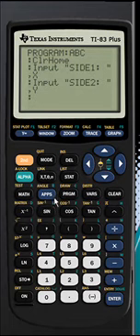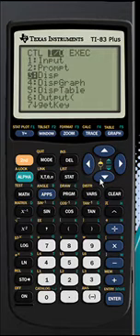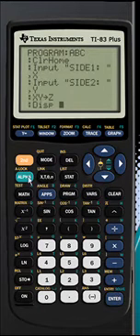Alright, now that we have the information that we wanted, we're going to have to do something with it. In our case, to get an area of a rectangle, it's x times y. And we're going to store that answer to a new variable, which I'll call z. Now we're going to want to have it display the answer that we got.